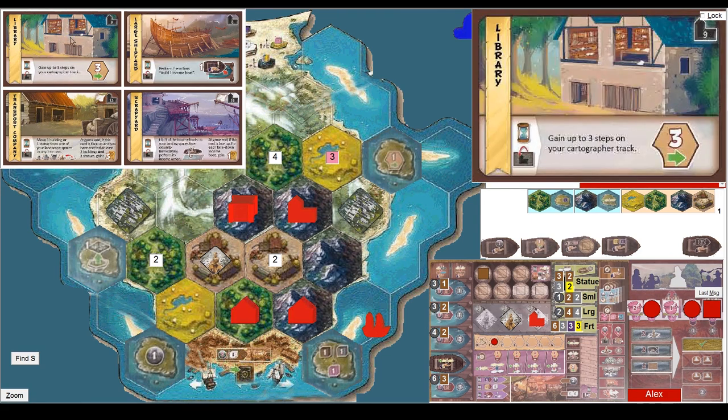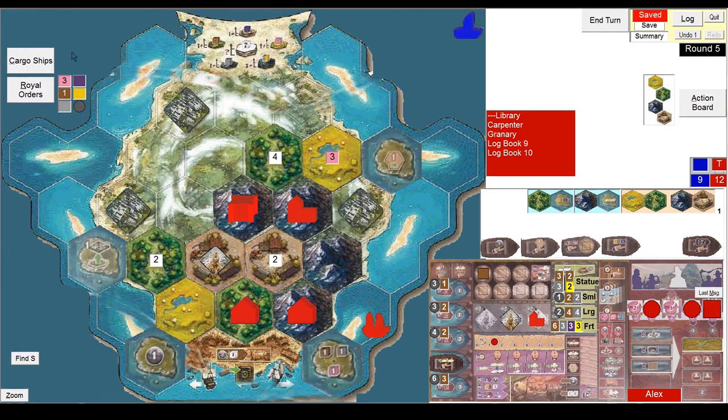So this advanced 3 spaces doesn't really get me much, though I could use it twice, once this turn, and I'll be able to reactivate it during cleanup and use it again, which will essentially get me to the top of the cartographer track, which gets me another helm point because I know that I can trade those cartographer points in at a 5-1, which I haven't explained endgame scoring yet. So frankly, I can spend it here to get a helm point or spend it here. I might as well spend it here. So now I'll use the library, take three help to get three cartographer points, but I'm going to be able to use it again in a second. You'll see why. I'm ending my turn.